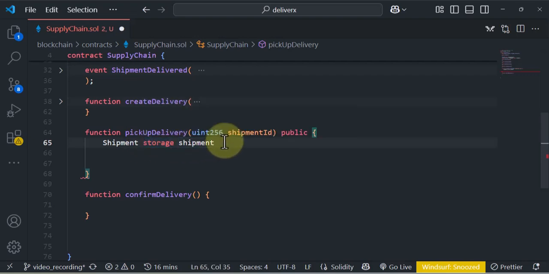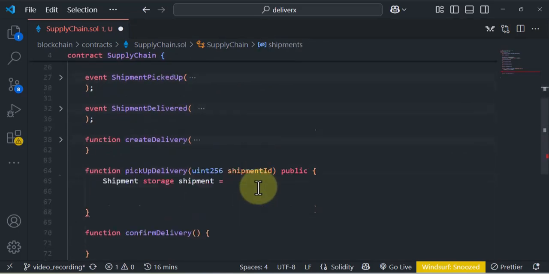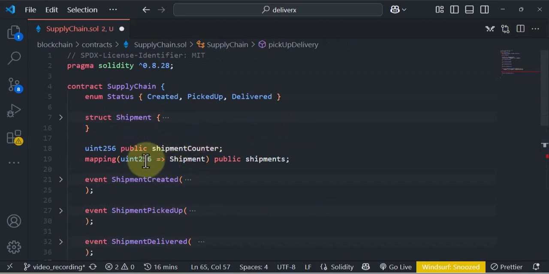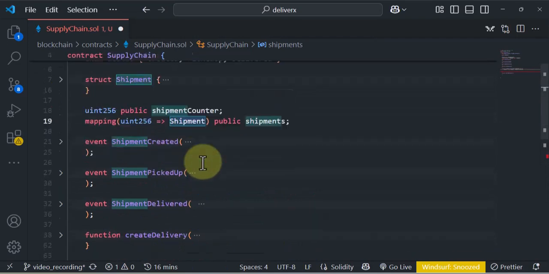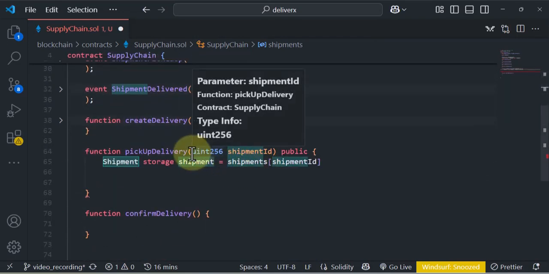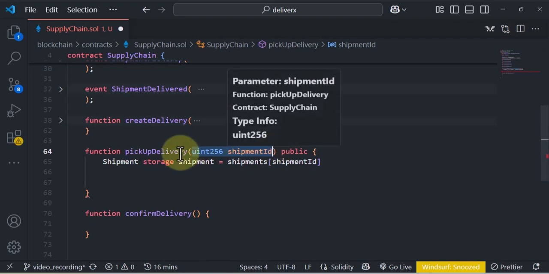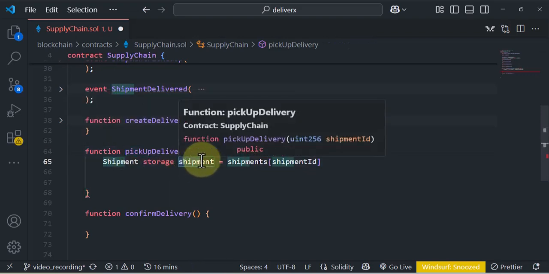So shipment, you can see you have defined your shipments. The particular shipment that you want to get from the blockchain, you send the ID. Don't forget we have set the key value pair, so that once we want to get a particular value, we just use the key. That is why we want the user at the point of calling this function to send us the shipment ID, so that we use the shipment ID to pick up the particular shipment that the logistic provider wants to pick up.